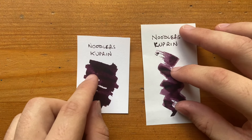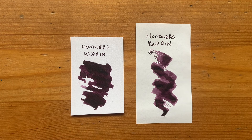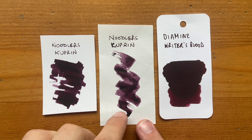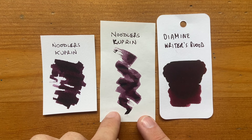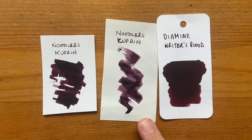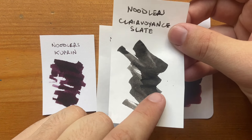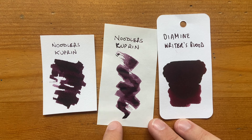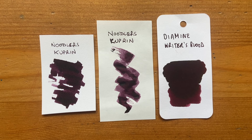Next we're looking at Kuprin, named after the Russian author. This ink is forge resistant, fluorescent, water resistant, bulletproof, archival — all of that good stuff. It's an interesting ink with an interesting color. Here it is alongside Diamine Writer's Blood. I've never seen an ink shade quite like this on Tomo River. Instead of shading the way something like Clairvoyance Slate does — shading on the heavy sections with lighter sections moving through — this shades in clumps, which is very unusual. Noodler's certainly do interesting things with colors, though it'll be interesting to see how these look batch to batch, which is always a bit of an issue with Noodler's.